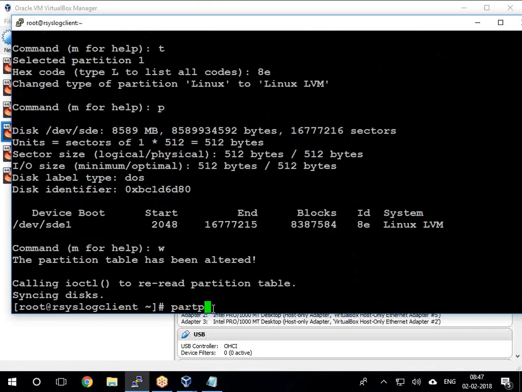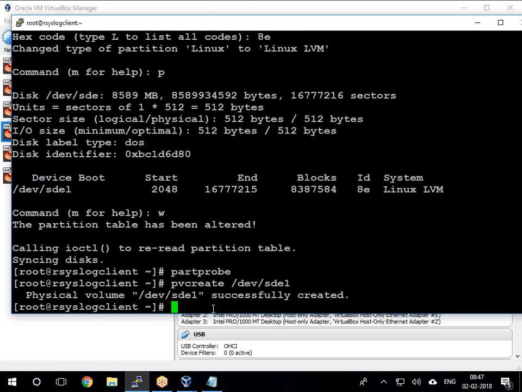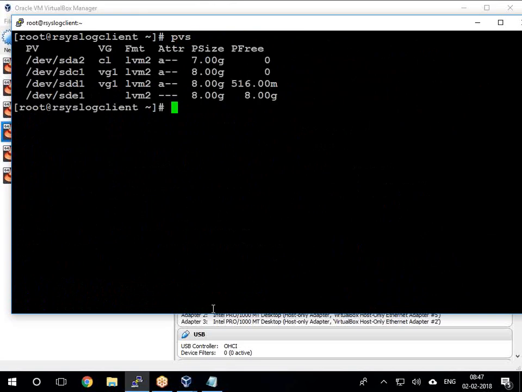Run partprobe. Now run pvcreate /dev/sde1. Right, run pvs. So one physical volume, sde1, is available, not added into any existing volume group.